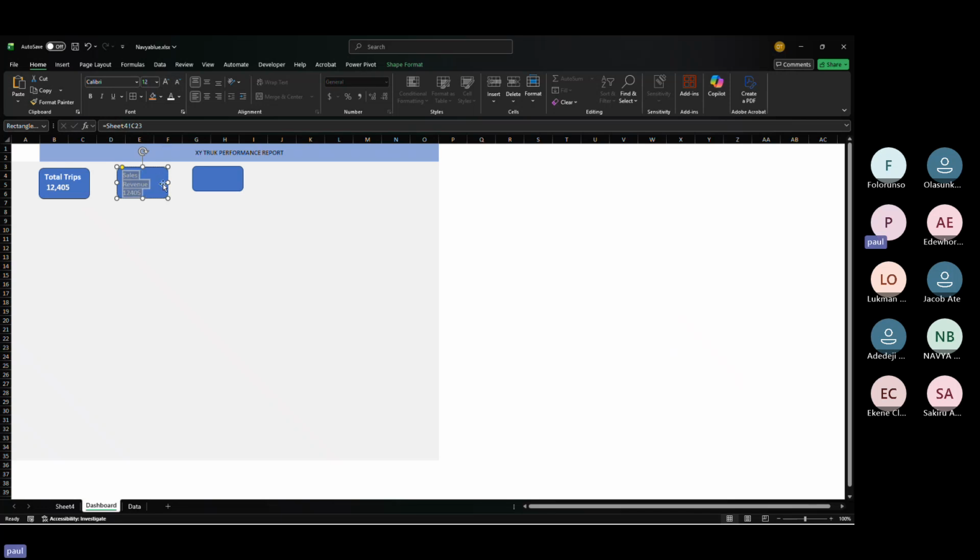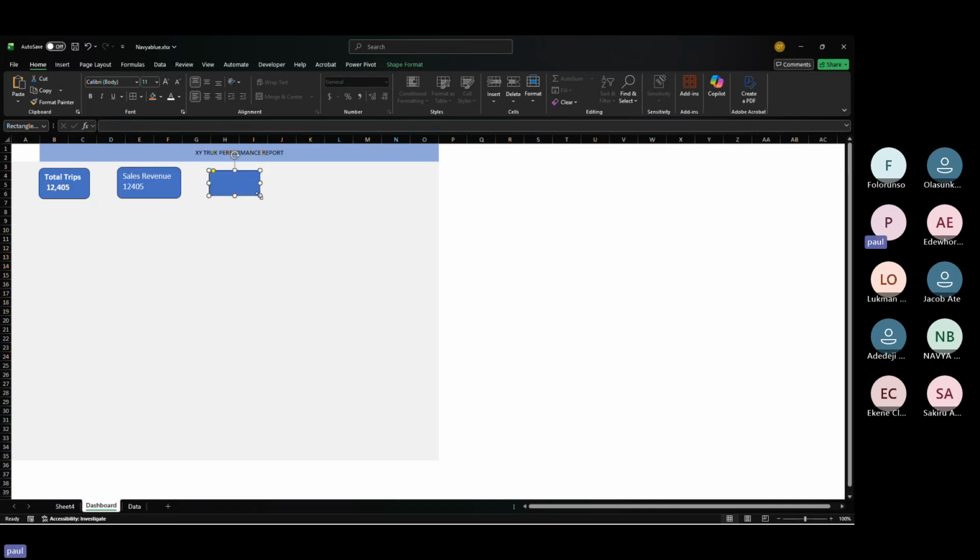Let's just ensure uniformity. You can look at the font that I use for this one, 14. So this one too should be 14, so that your work will be uniform. Something like this. We are getting there.